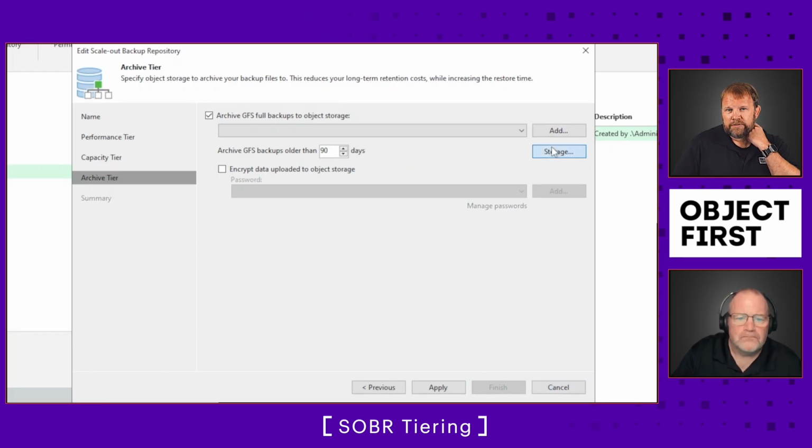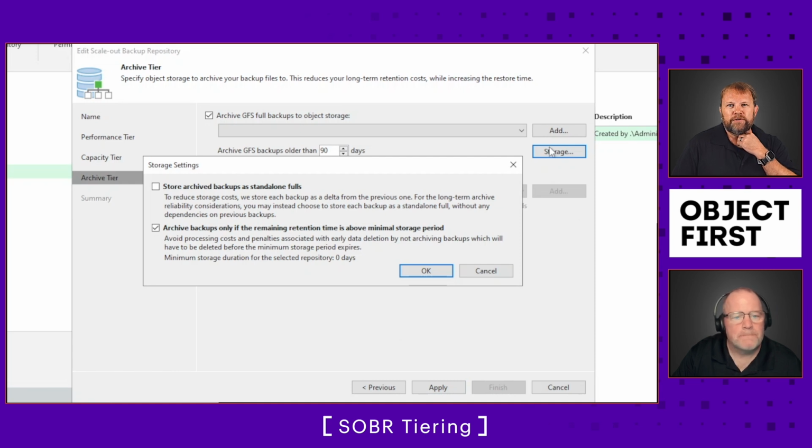Yeah, and if you click on the storage tab before we go any further, one of the nice checkboxes that's actually enabled by default, we just wanted to make a quick call out to, is this secondary checkbox. And this is a cost-saving endeavor. Because of the type of storage, a lot of these providers will incur a penalty if you do a lot of frequent changes like writes and deletes within a certain time period. And typically that might be 90 or 180 days.